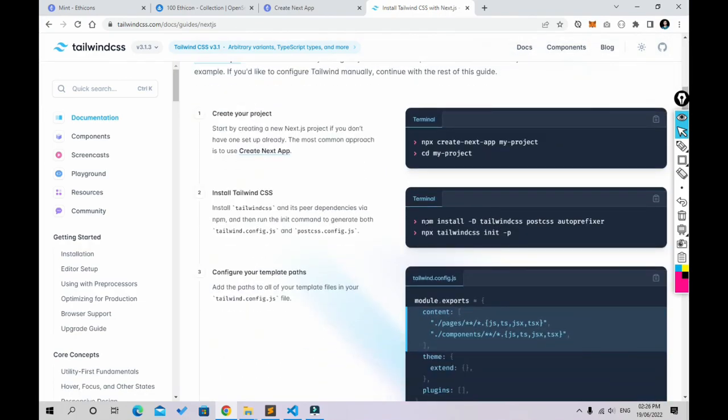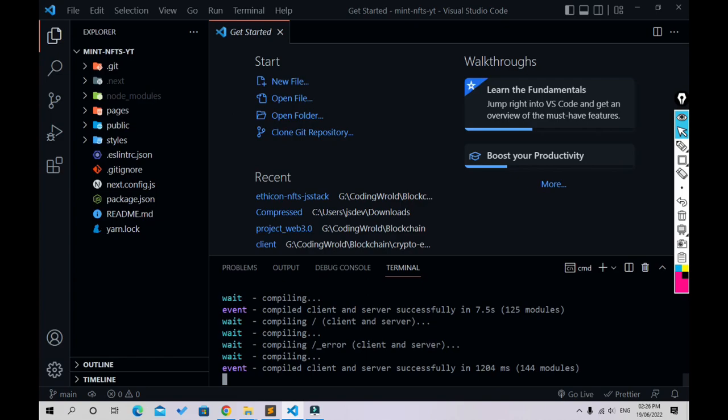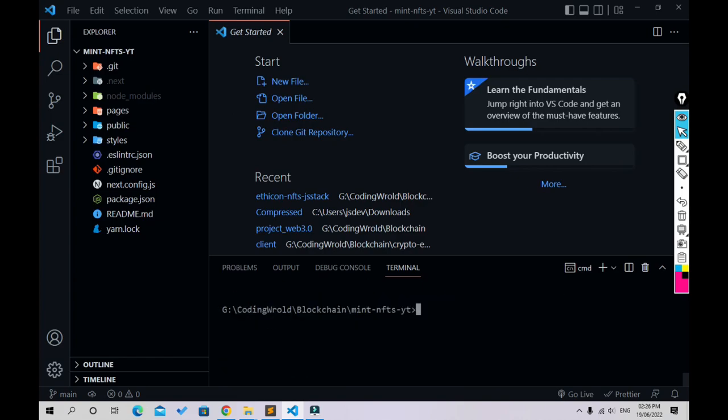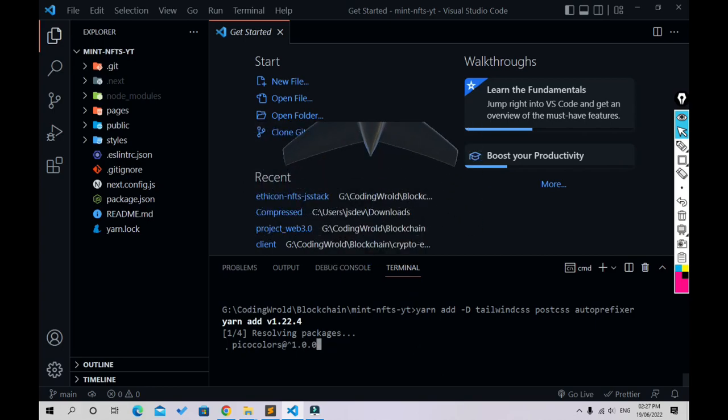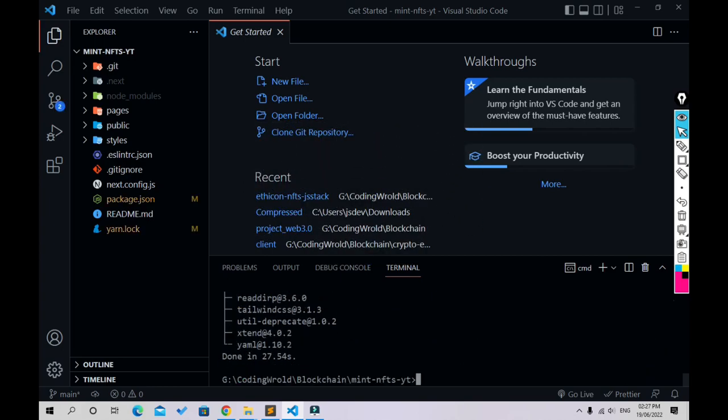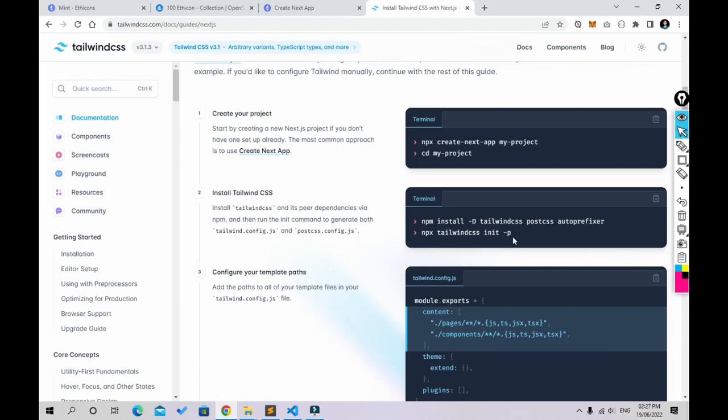First, copy this command: tailwindcss postcss autoprefixer. Now move back, close the terminal, clear, and type yarn add, hit paste, and boom, it is installing. And Tailwind CSS is installed. Move back to the browser and copy this command: npx tailwindcss init -p.